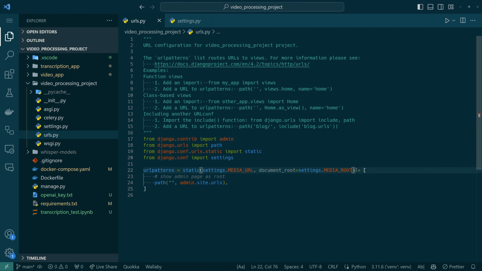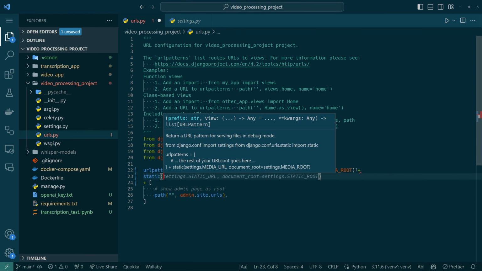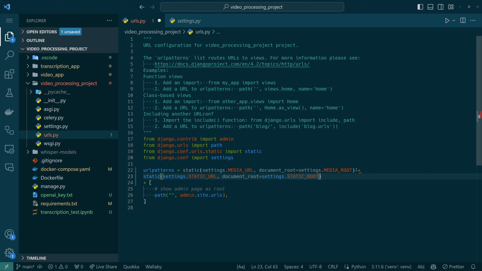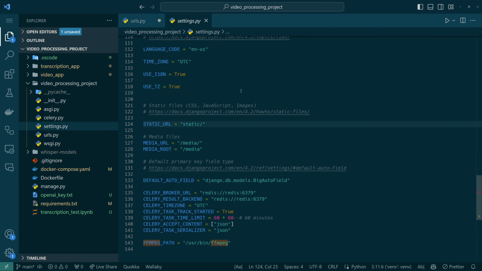So if we just add another thing here that's like static, like that, plus, and then of course I think we have to do that for Python, or we just do that. Yeah, there we go. I don't know that we have a static root defined in settings.py. Nope, okay, but we could add one.